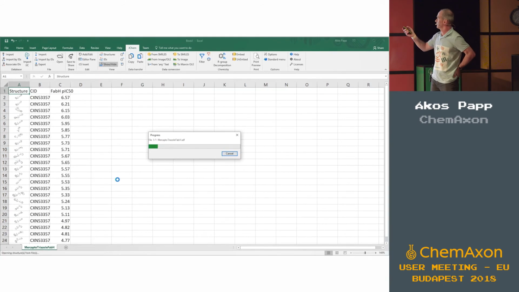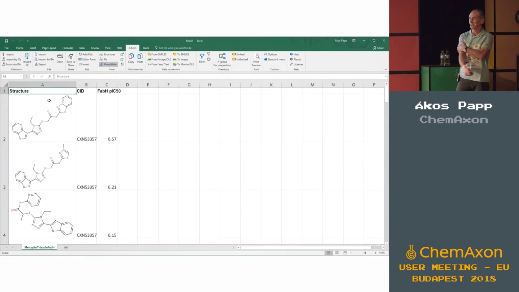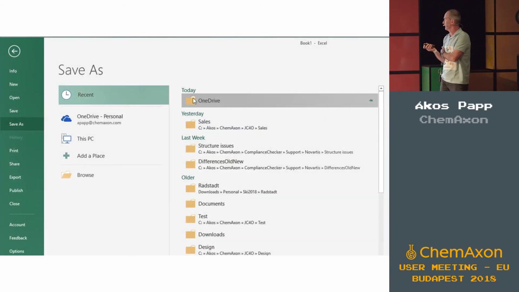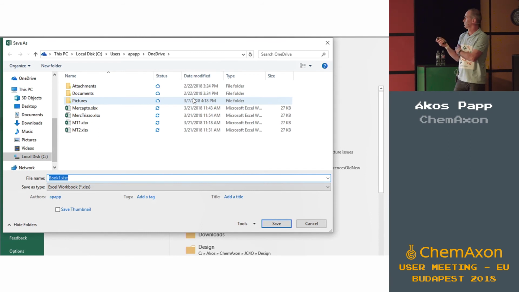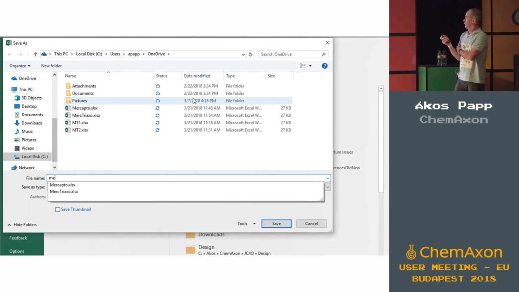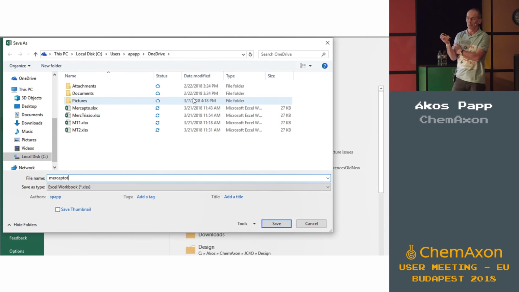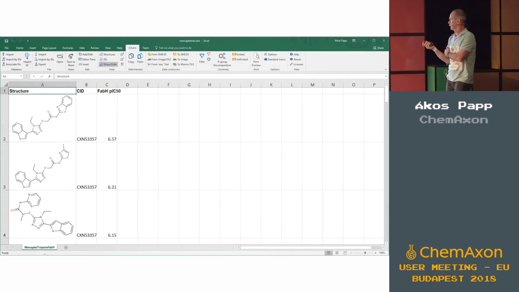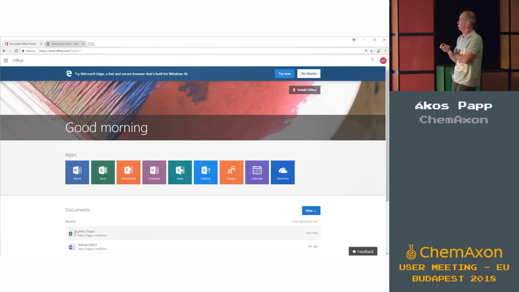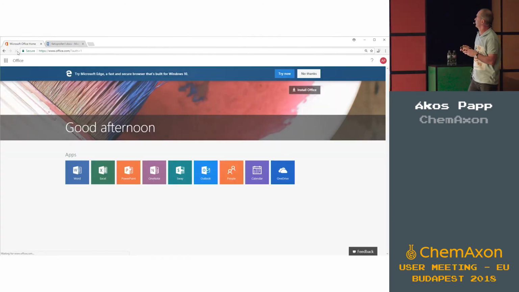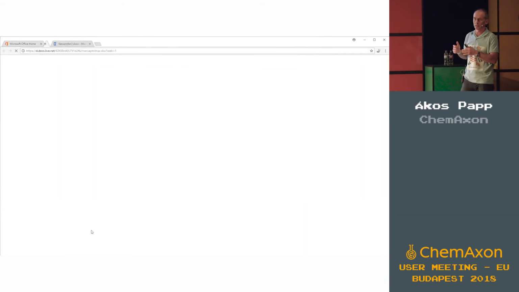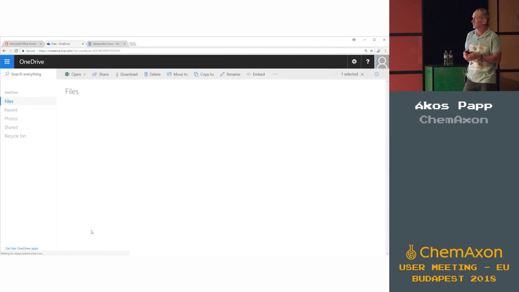So now again, this is desktop Excel, import an SD file very quickly, save it to OneDrive, and this will be available after I refresh my OneDrive. Okay, I just opened Chrome, and now the key is a Chrome extension, which can be seen here. This trick can be done currently only at the proof of concept with the Chrome extension.